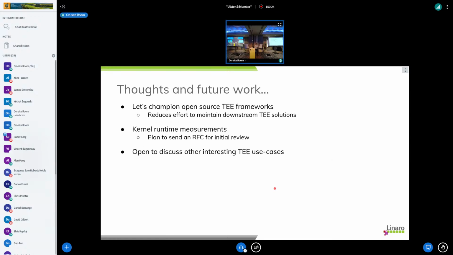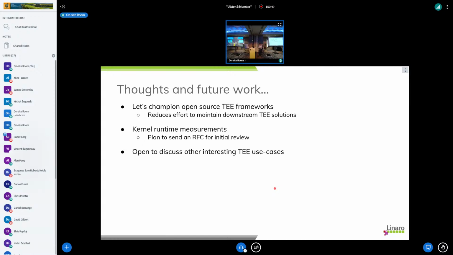So that's all I had. And lastly, a few thoughts. Let's champion the open source TEE ecosystem. There are already downstream TEE solutions, and because of security concerns, companies don't want to upstream the TEE solution, but nowadays it's gaining traction to do open source TEE solutions.